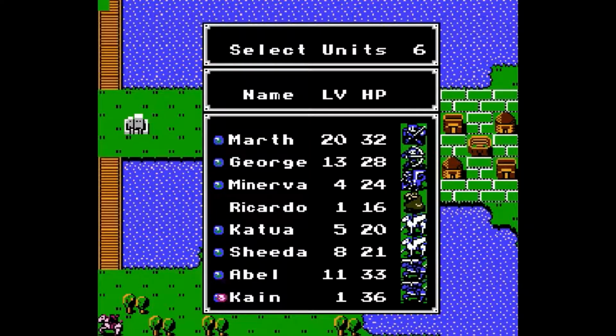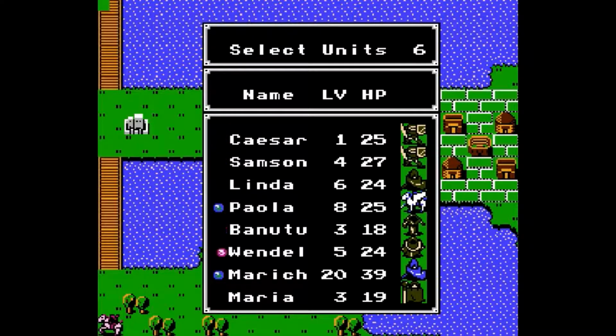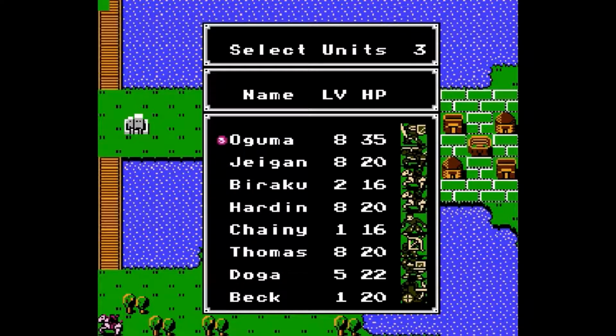Abel and Cain are also always useful. Now we have 6 more units, we might as well bring a healer, even though there's a lot of fortresses in this chapter. We're going to bring Lind, Samson, and 3 more. Ogma, Jagan, and Hardin will do, I suppose. Anyway, let's get started.